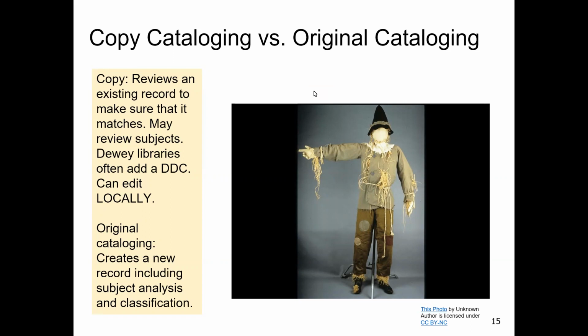Depending upon a particular library, if you're doing original cataloging, you may also be submitting names to the National Authority File. So it can be a very complex process to do this. Now, if you do not have the ability to create an original record or a new record in OCLC, which is one place that we share records, Sky River is another place that shares records, but if you do not have the ability to add new records to that, then you may just be doing all of this work within your ILS. So you can do anything locally following your policies.